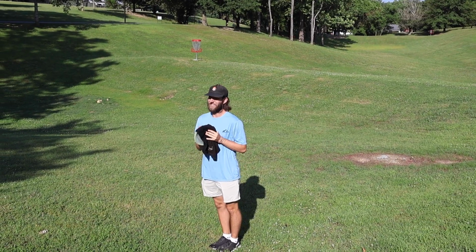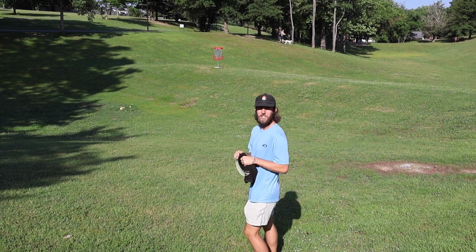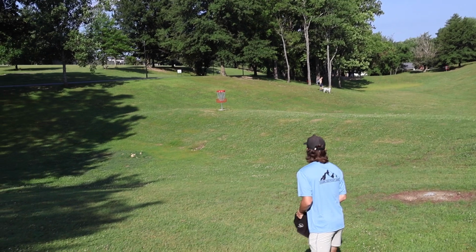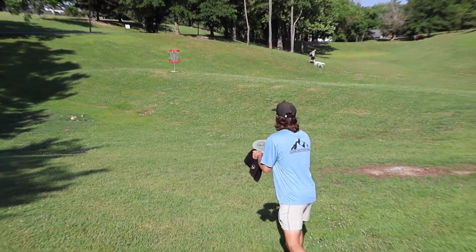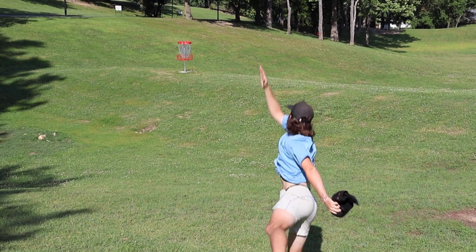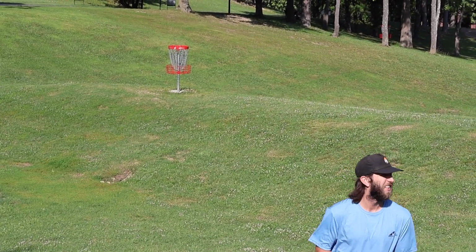It usually punched through. Alright, so I got knocked down by the early tree there. So I've got a long look here. We're just going to try to jump putt it up. Stay on top. Yeah, that should be 3. There you go.